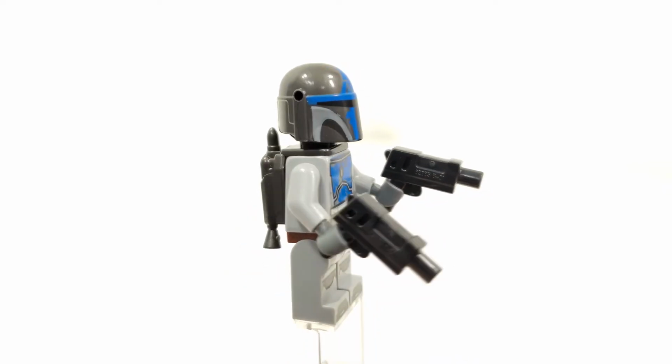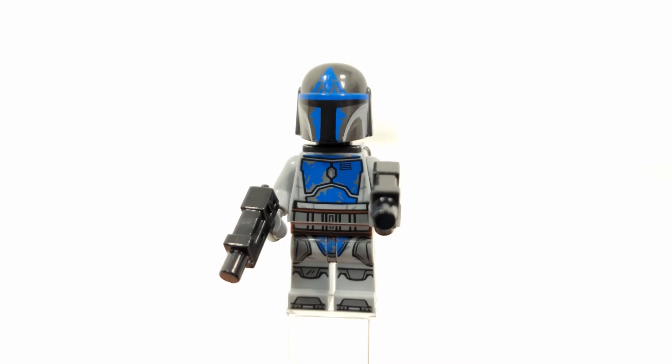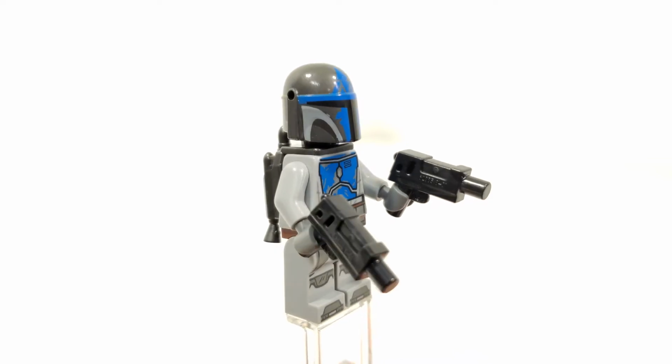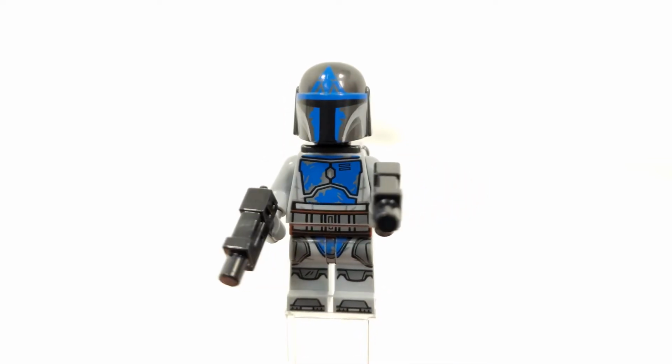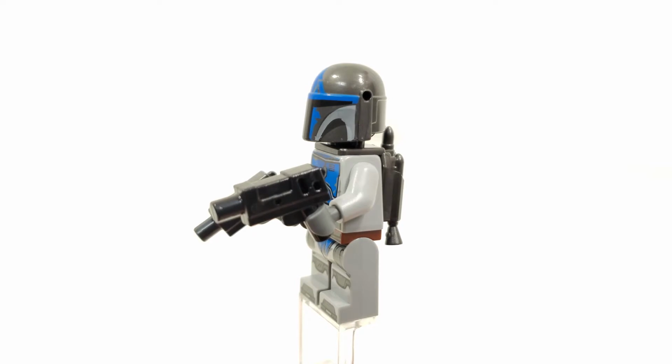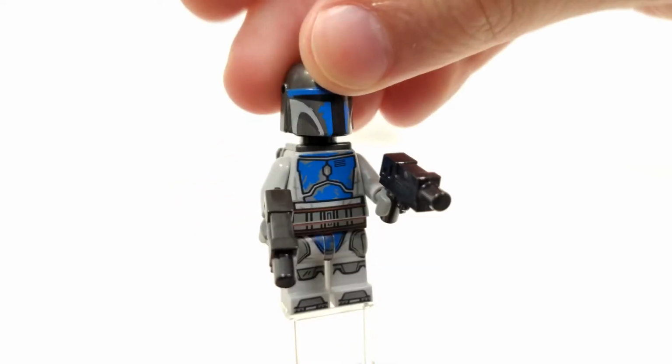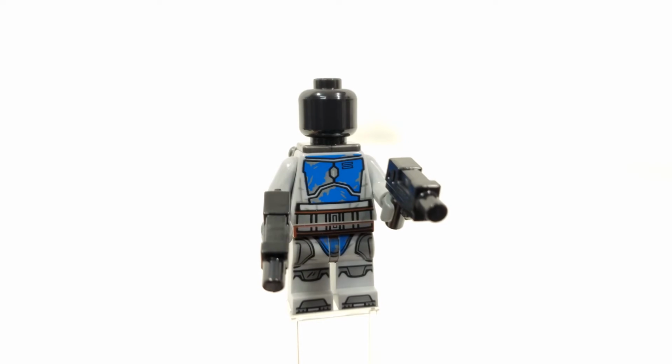We get a full light gray look for the character, with printing from the front of the torso, continuing the style from the bottom of the legs. We also get some dark gray hands for some gloves, and again those accessories of those guns returning within this set, as well as the gunmetal gray jetpack that I'll remove in a minute. Plain black head underneath the helmet, very disappointing.